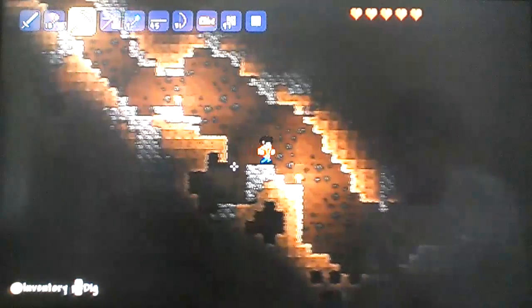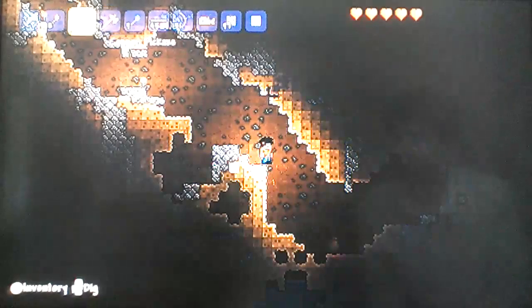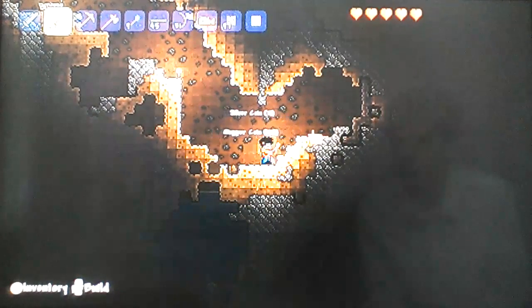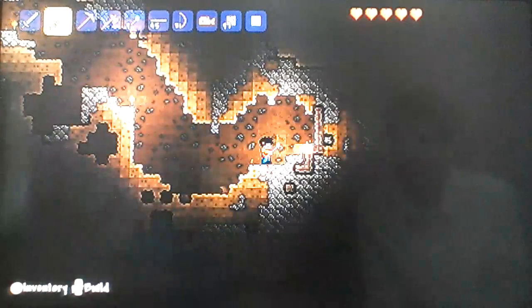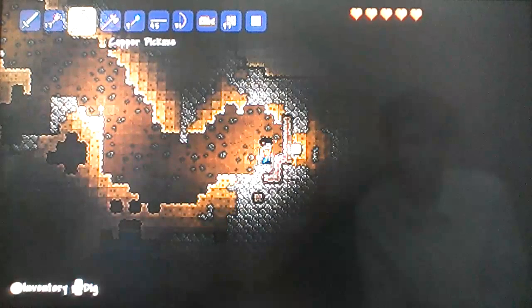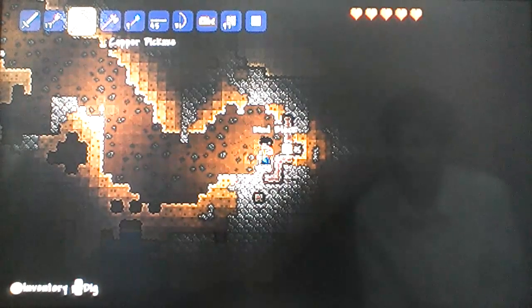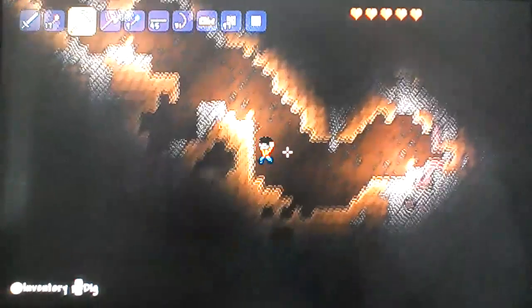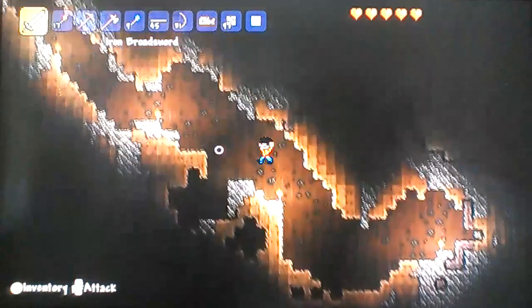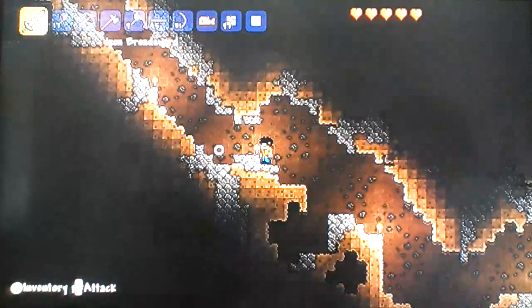Okay, so I got 7 gold. Is there anything else? Another one of these pots. I got silver coins. Ooh. Don't know what that is. What's that? Mud. Okay. Well, let's get out of here. Right, let's turn off this and switch back to this.